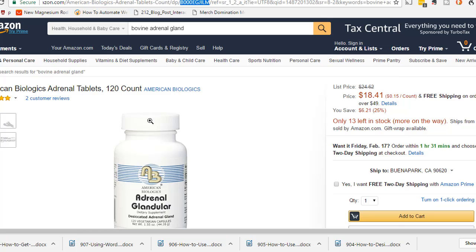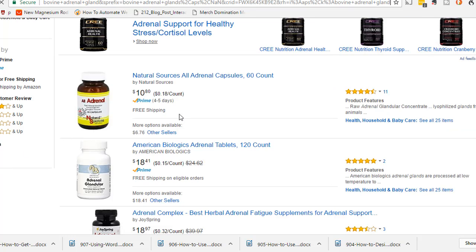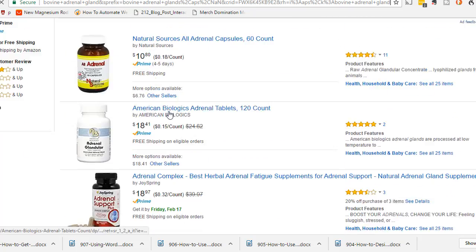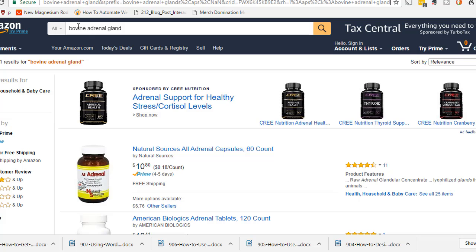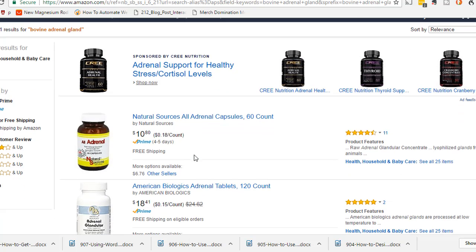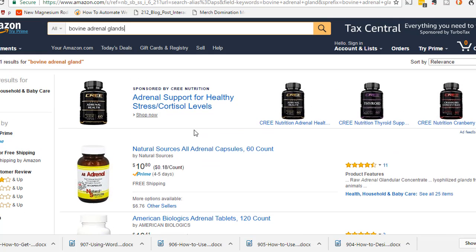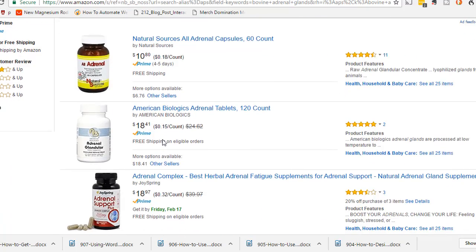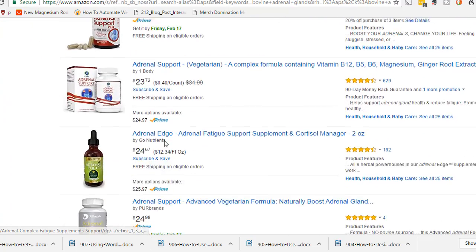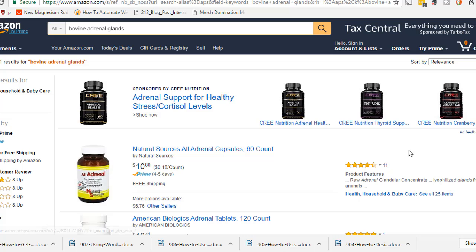So a lot of these guys are not even running sponsored ads, it looks like, for this particular, well, bovine adrenal gland, they're not running sponsored ads for. And if I do glands, not running, I don't even see any sponsored ads on the side over here.